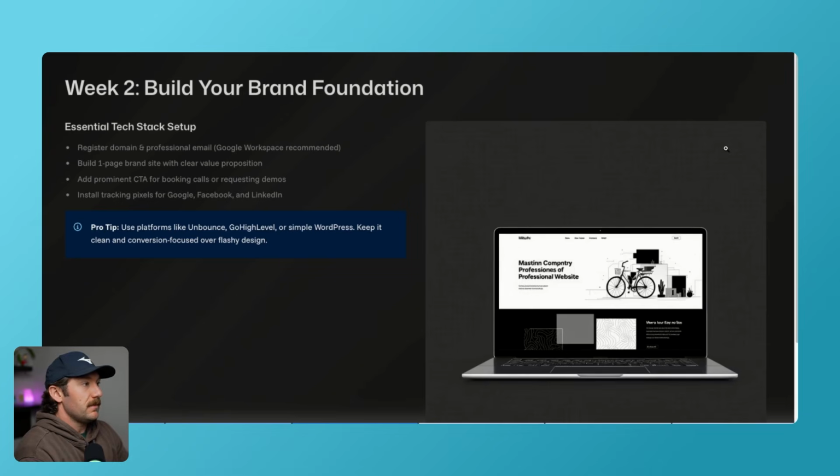So week 2 is going to be building your brand foundation. You can do this in week 1 if you've got time. It depends on whether you work a full-time job, and whether this is what you're committing to. It just depends on how much time you have, but the setup you want to have is this: you've picked a niche now and we need to build your brand.